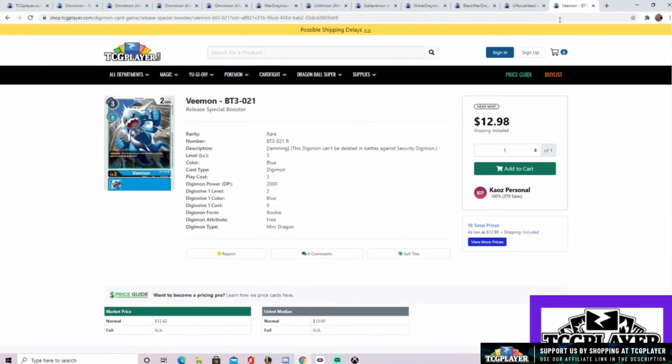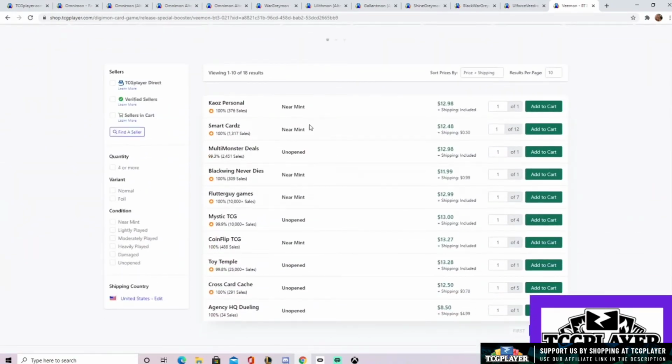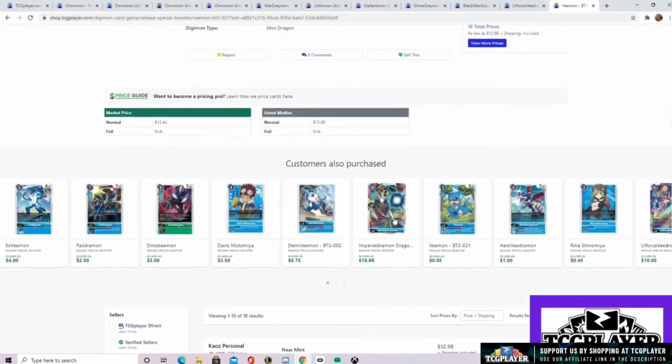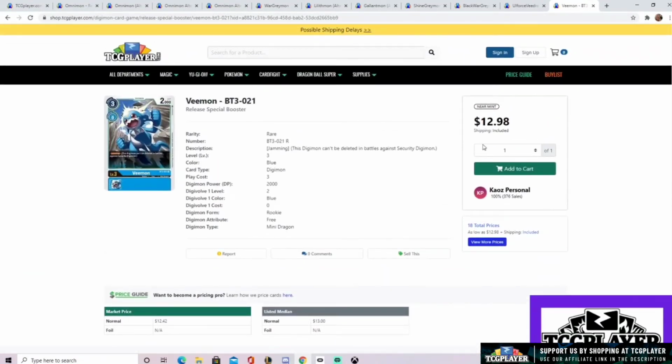And then the last thing I want to bring up from 1.5 is Vimon. So Rookie Rush is still very viable. And this now seems like it's 100% a staple for Rookie Rush, just because it has jamming. So when you battle, attack directly, it has jamming, and so they can't use any of their security Digimon, or can't be deleted by security Digimon. So even if it has 12,000 DP, it doesn't matter. It's not gonna kill your Vimon. You can keep doing it again and again. And so, if you want to play Rookie Rush, this is a must, a staple four of easily. And it's just a rare, which is now $13 for a rare. So, not super surprising, but either way, if you want to play Rookie Rush, I would get this now.